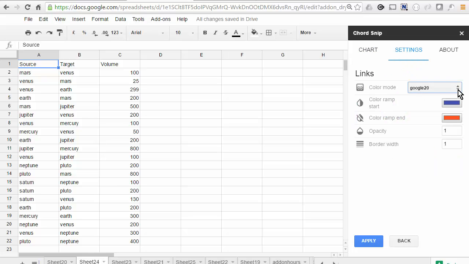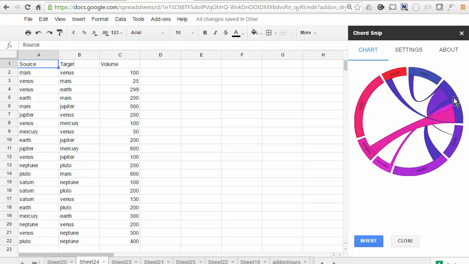Another thing you can do is to use these ramps. Now when you use a color ramp, what it means is that it'll calculate or interpolate along the distance between these two colors that I happen to have chosen, and it will assign color based on how far away the item being colored in is from the beginning of the ramp. So I'm using the ramp position. The ramp position is the order in which they appear in the chart. So the ones at the beginning will be bluish, and the ones at the end will be orangish. So you can see how we go from blue through purple right through to orange.